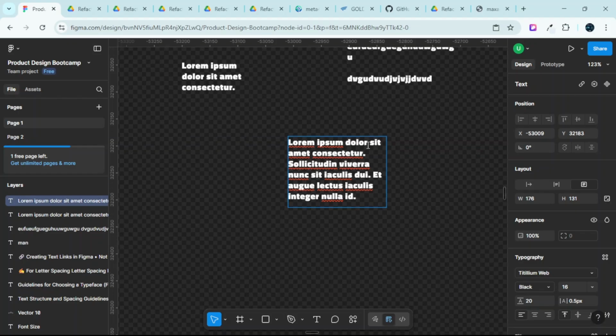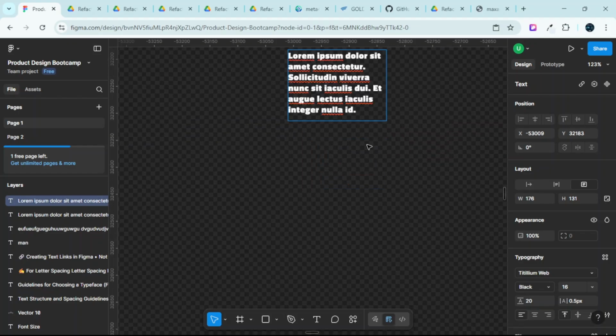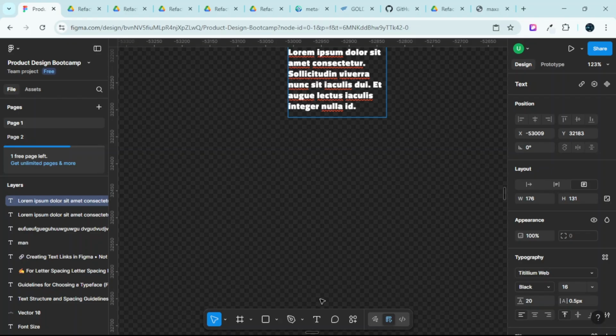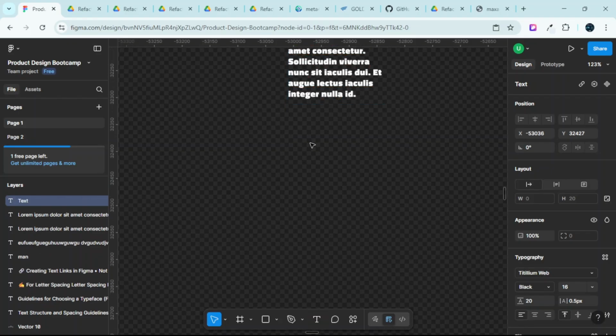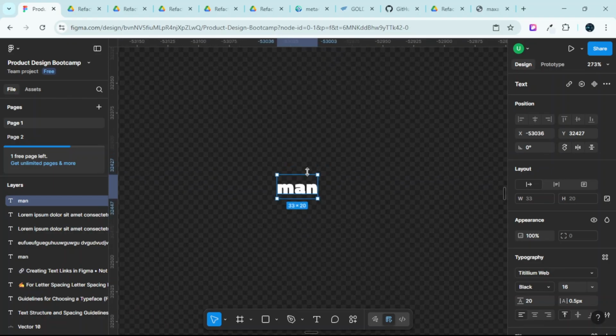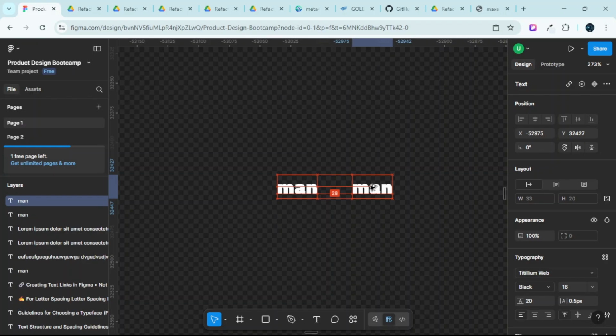Now that we know how to create text in Figma, the next thing I want us to look at is converting text to vectors. No, we are converting shape tools to vectors. You can also convert a text to a vector. Now, to convert a text to a vector, what I'll simply do is I'll bring in a little text here that says something like, let's put in the same thing we put in before. Okay. And then click on the empty canvas to make sure that it's selected.